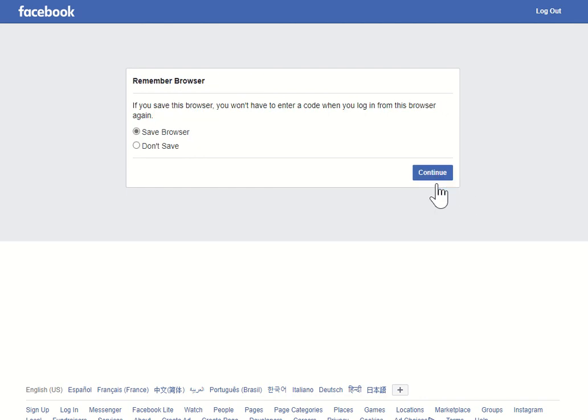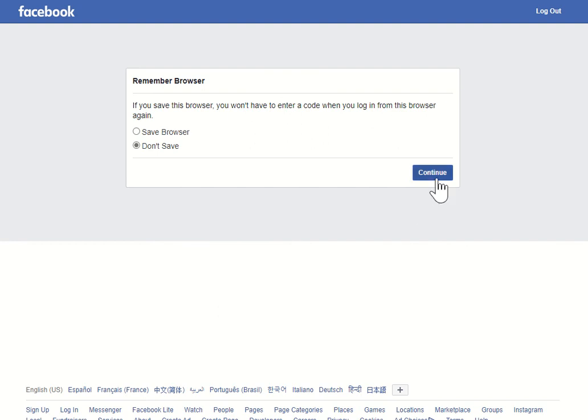and click Continue. And now Facebook is asking, do I want to save this browser or not? So if this is your device, your laptop, desktop, mobile device, whatever, you might want to save the browser, because if you do that, you won't have to enter this code every time you sign into Facebook. On the other hand, if you're signing in on somebody else's device, like an airport kiosk or at a friend's house or at work, you might want to choose Don't Save. This is also true if you just want that extra level of security even on your own devices.